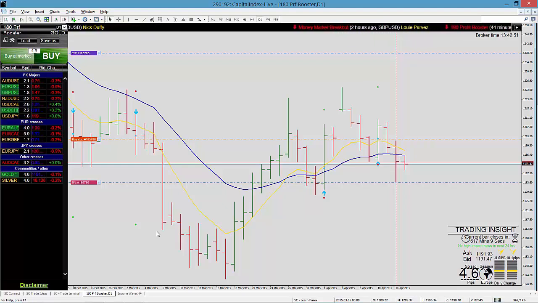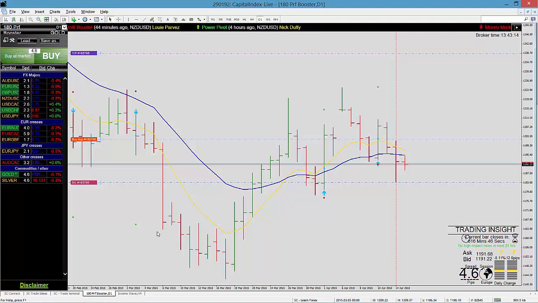Now, what are the buy and the sell signals? The buy signals are the ringed lows on the way up, and the sell signals are the ringed highs on the way down. If you need to refresh on those ringed highs and ringed lows, again, take a look at that advanced price action pattern module and you'll be able to familiarize yourself with what a ringed low and a ringed high looks like.